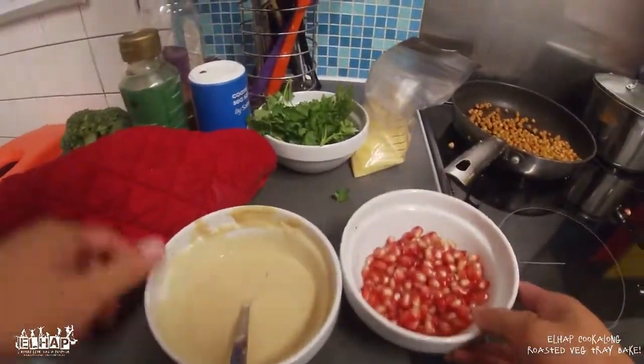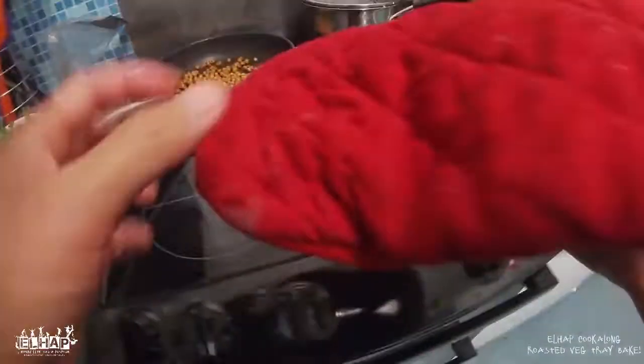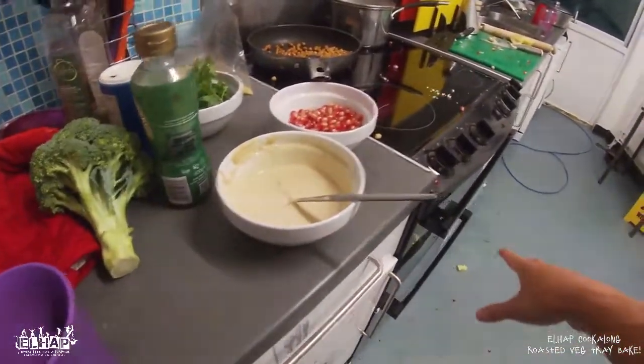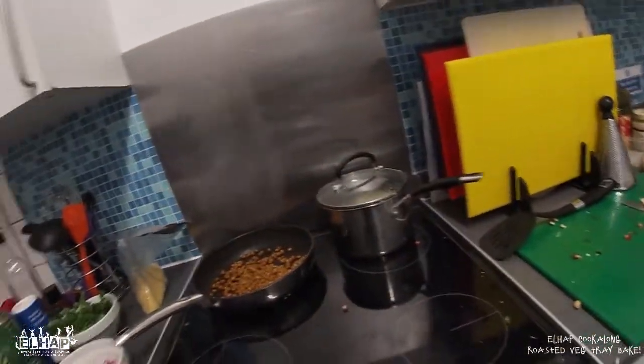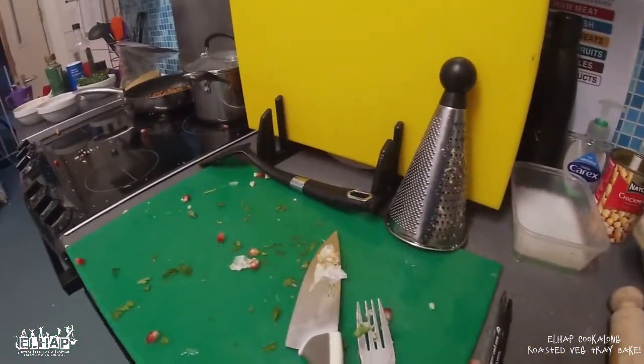So I'm gonna add this here. And I'm gonna have a little clean of my work area. You know, the vegetables have a little bit longer left. So I'm gonna have a little clean. And then we can start plating up. How exciting. So I'm gonna sort this out. And you'll have plenty of time. So if you clean as well, and then come back in about 5 minutes, and then we'll start plating up.